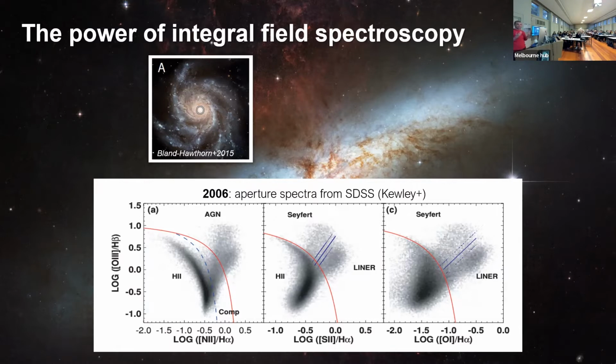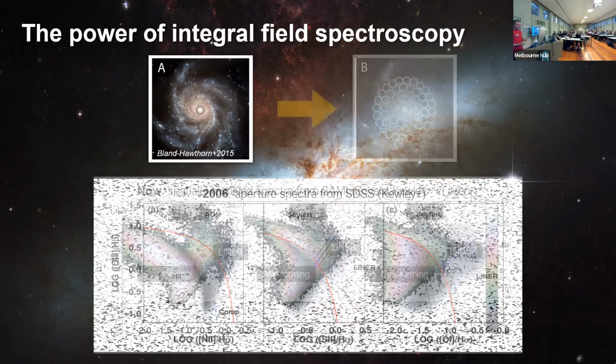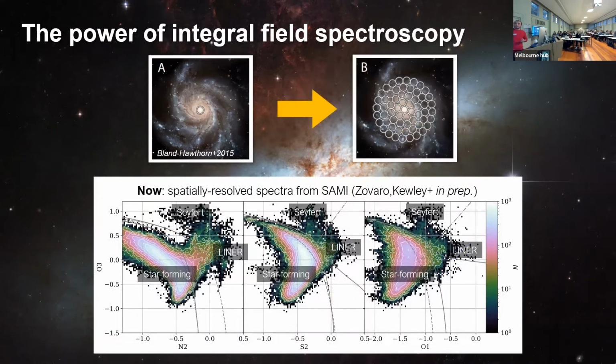However, this data is really limited in that we only obtain one data point for each galaxy, meaning that it's really difficult to disentangle the effects of global properties, such as stellar mass, from local properties, such as star formation rate and surface density. The other thing is the light that we get is very biased towards the nucleus of the source. And so our source might be dominated by radiation from an AGN, and so we might classify it as an AGN, even though it has a lot of star formation going on. However, with integral field spectroscopy, by obtaining spectra along the face of a galaxy, we can actually use this technique to classify individual regions of a galaxy.